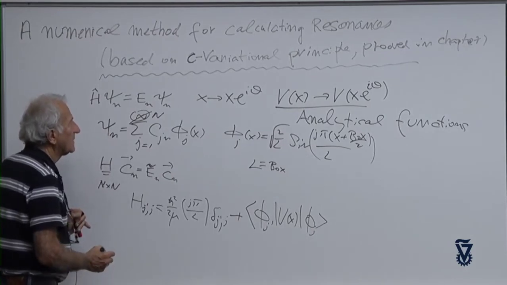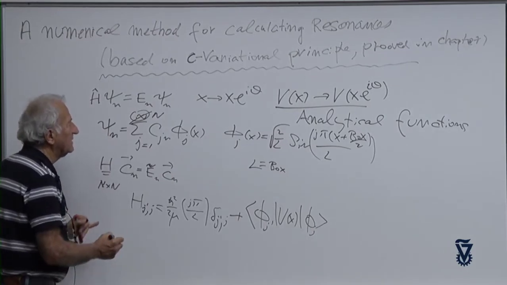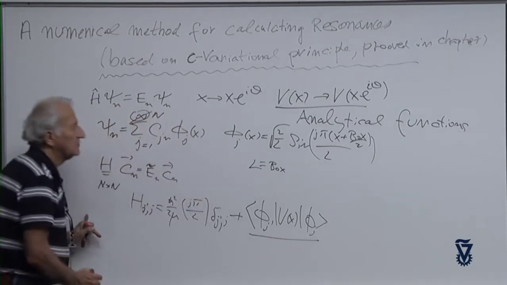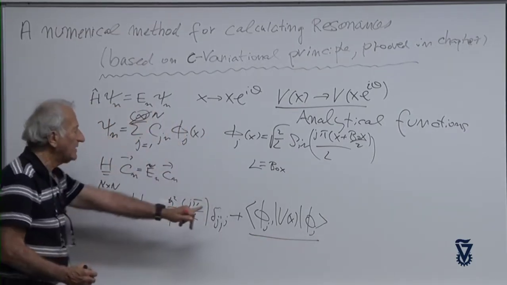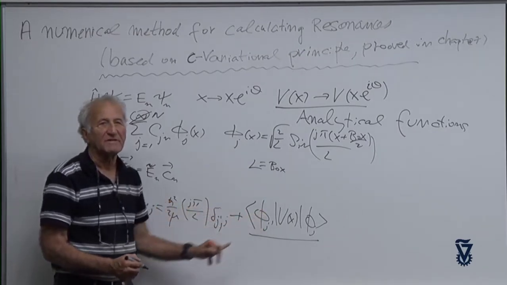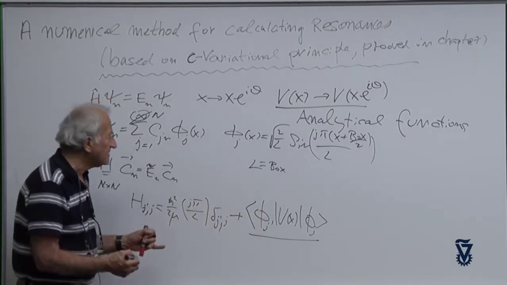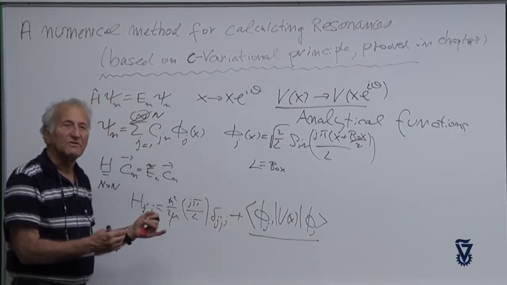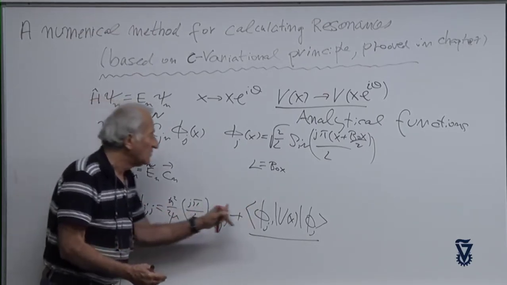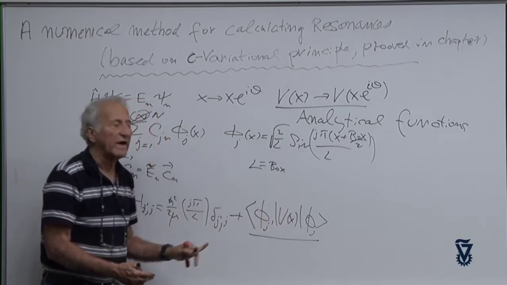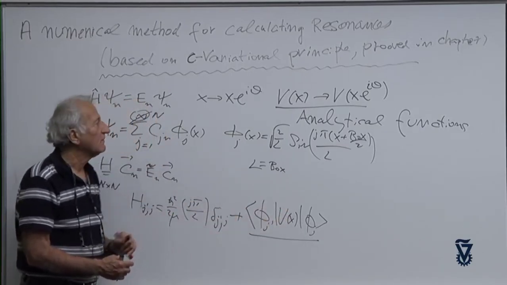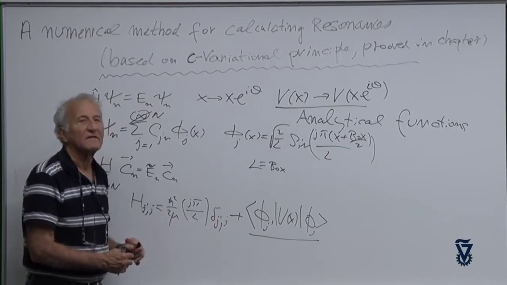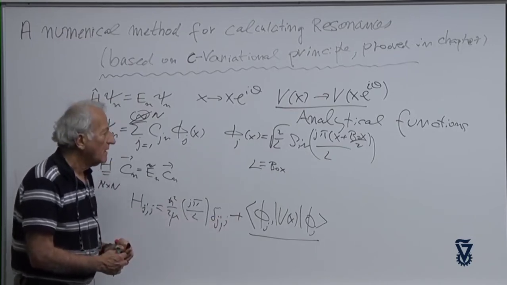So the problem that I would like to discuss is related to the way one can calculate these potential matrix elements, even in cases where it's very hard, or sometimes almost impossible, or maybe impossible, to calculate these matrix elements in an analytical way. So this is what I would like to discuss now: how to calculate these matrix elements.